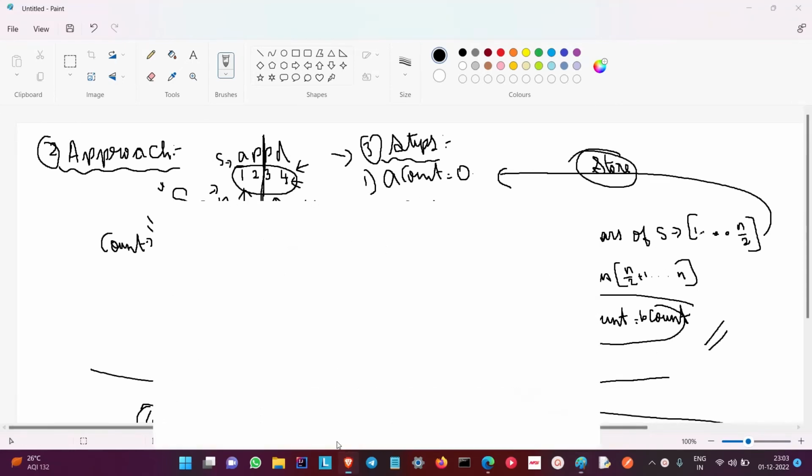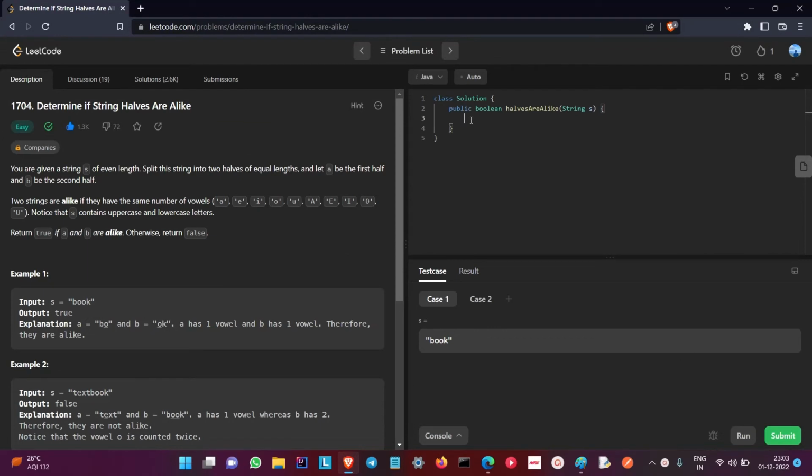So let's move on. Initially we'll have a variable a count initialized to 0. We'll have b count and it is 0. We'll store n as the string length, and we'll iterate i over the range 0 to n by 2, i plus plus.